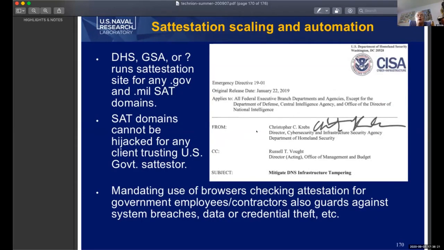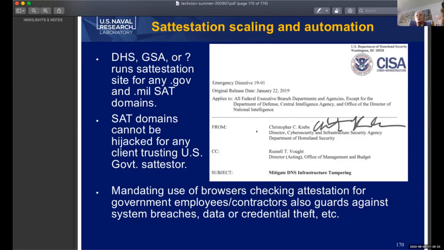So looking back at the example we noted earlier, if, say, the Department of Homeland Security or the General Services Administration of the United States government, all my examples are US examples because that's where I live, can bootstrap by knowing about the SAT address of this one entity, and then they provide SATA stations for the entire .gov and the .mil domains, then any bogus certificates given by anybody else will not be trusted if somebody is checking the SAT address.